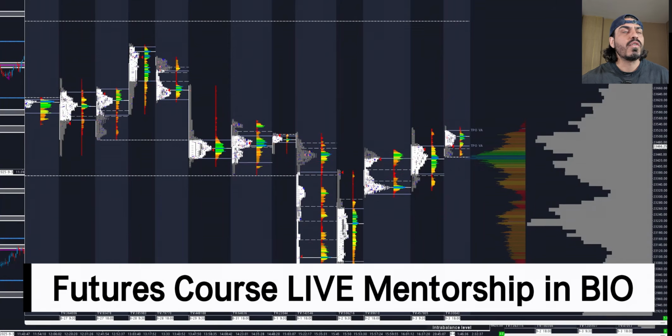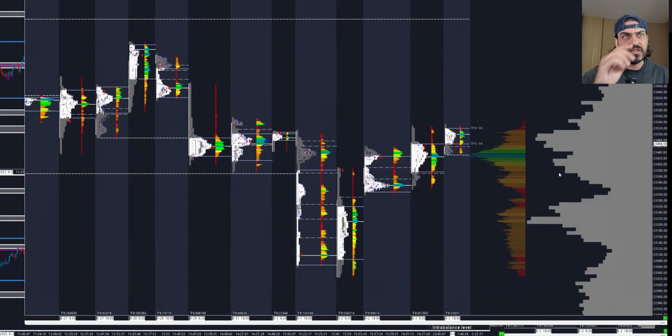Now, I'm not going to fully deep dive into what we talked about last time, but a quick review is going to be necessary so that we understand how these A-plus setups take place. A lot of them are predominantly found on the volume profile. Then once we start getting into the execution aspect and a few little nuances, we're going to have to use other charts.